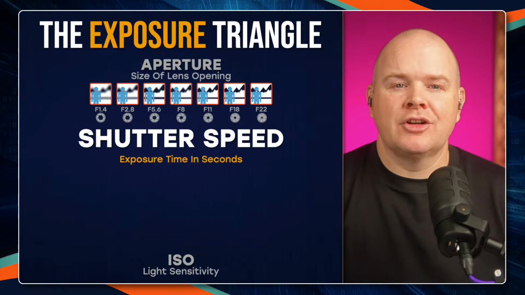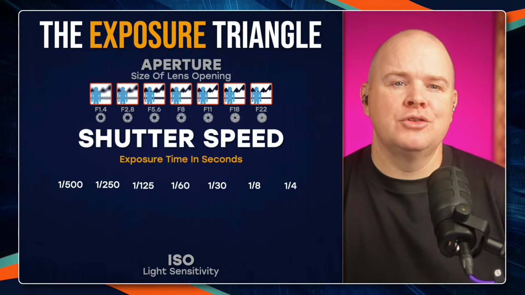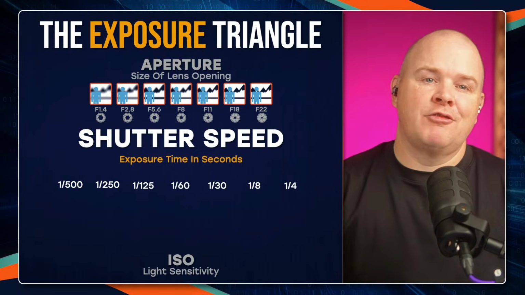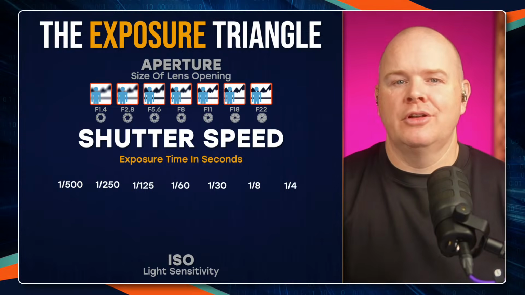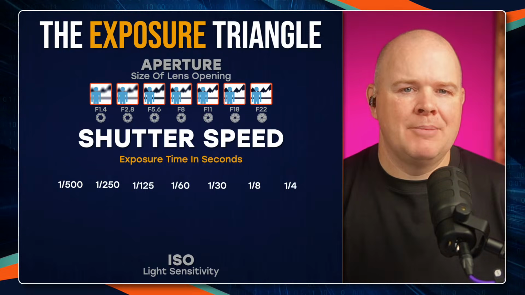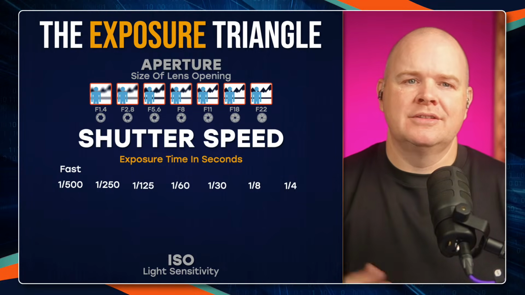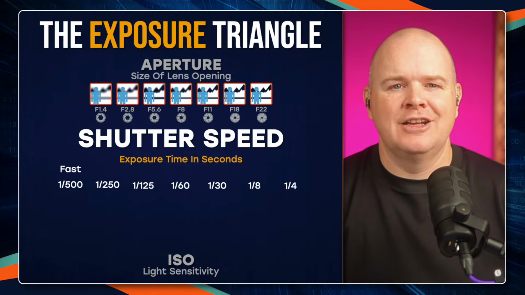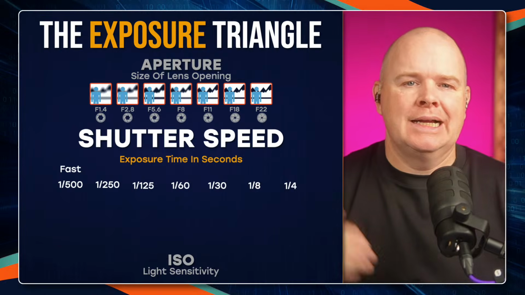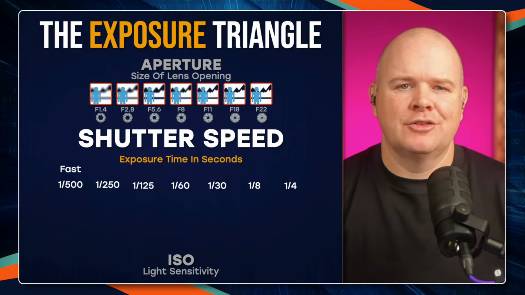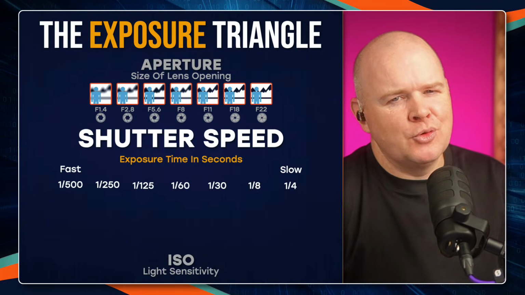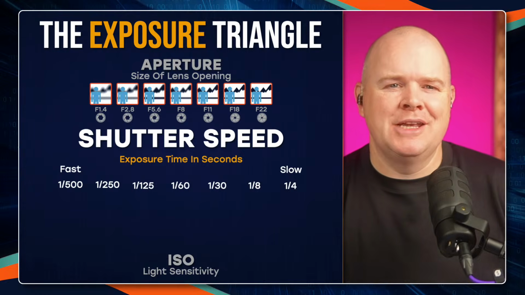The next one is the shutter speed, and this is, as I say, the exposure time in seconds. So it's measured in fractions of a second, so 1/500th or a quarter of a second or whatever. Now, the thing that you would think here potentially is that you want it as fast as possible so that you're not getting blurry motion or staggered or stuttering or whatever. I'm using all the wrong terms here, but hopefully they're describing what I mean.